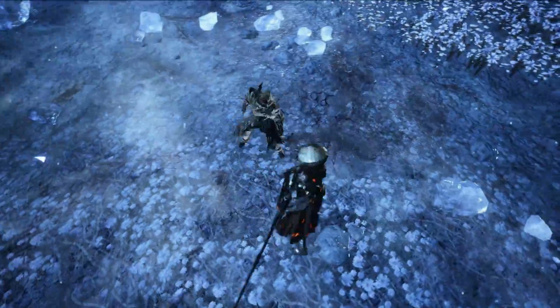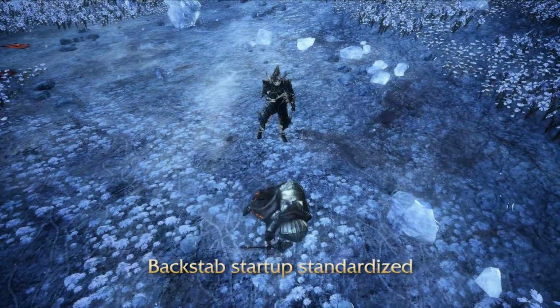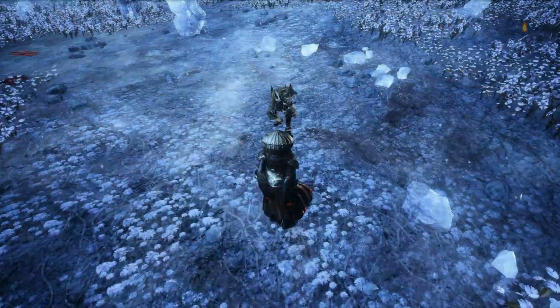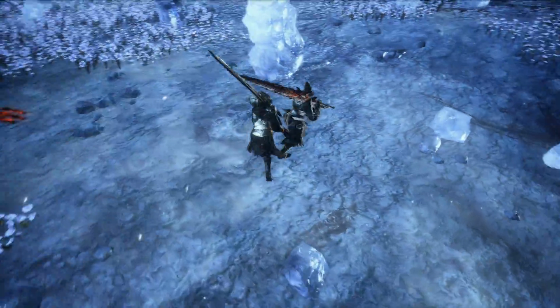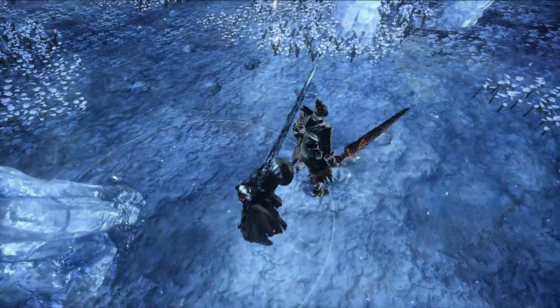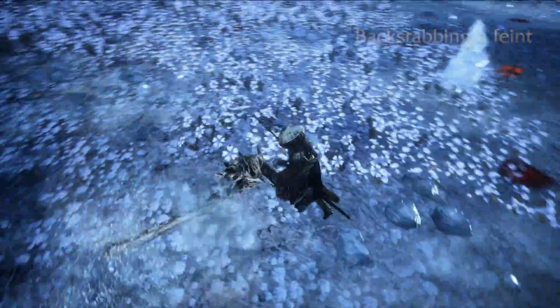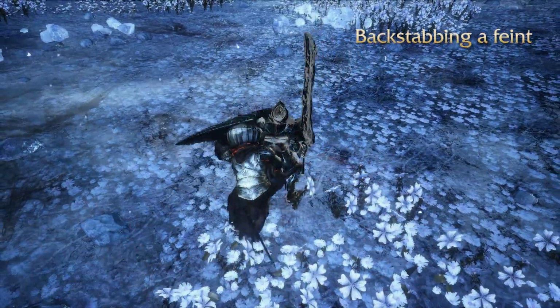Number 4. Backstab startup has been standardized across weapons. Weapons will all retain their usual backstab animation, but the startup speed for all 3 backstab animations is now the same. As a bonus, whips, which previously could not backstab, can now perform both backstabs and ripostes.